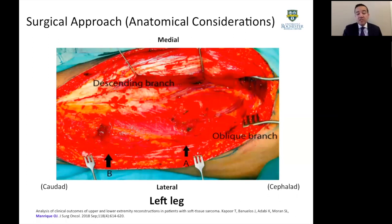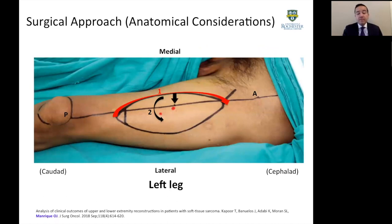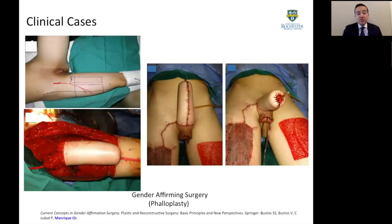Here's an example with two different types of branches — an oblique and a descending — giving two types of perforators. Which one to use depends on the skin paddle design, the indication, and whether a longer or shorter branch is needed. That's why I bluntly dissect first, identify the branch, and then go where the money is. After performing the medial incision, dissecting the perforators, and identifying the pedicle, I secure the flap medially to prevent shearing — a common mistake. Then I make my final lateral incision, being careful not to cut the septum or any perforators, as that will damage the flap.